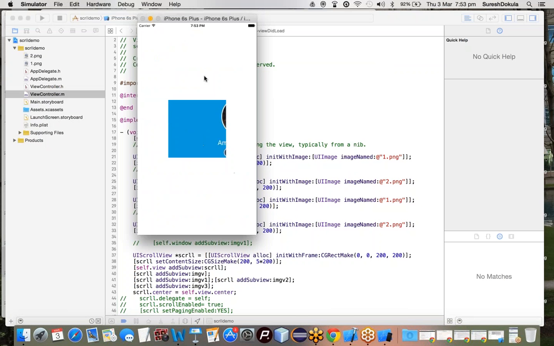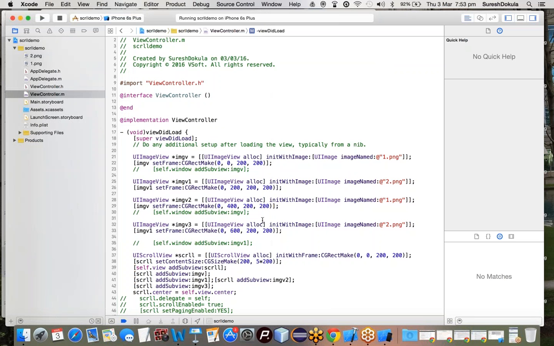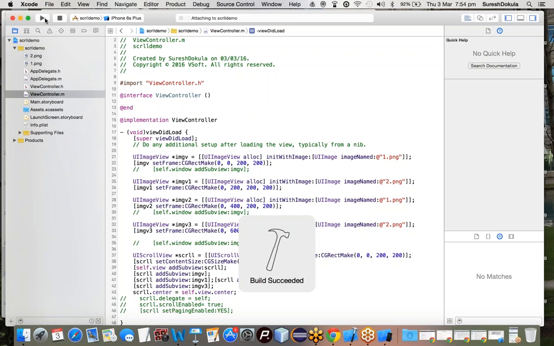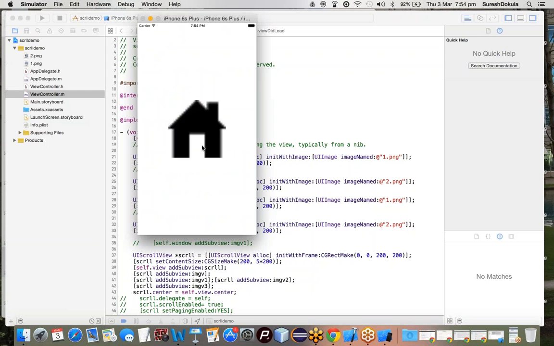Now we specified the frames how we want, and we specified the width and height as 200 by 200. So this starts from 200, this starts from 400, this starts from 600, with 200 width and 200 height. So let's keep these two as this one. Now we can see how the images work in the scroll view.